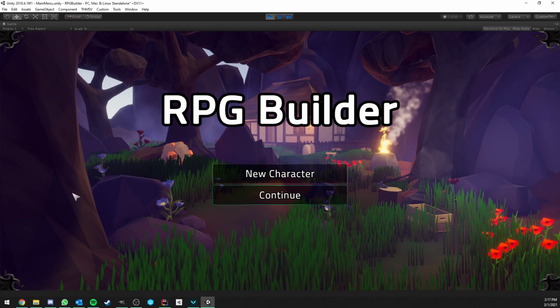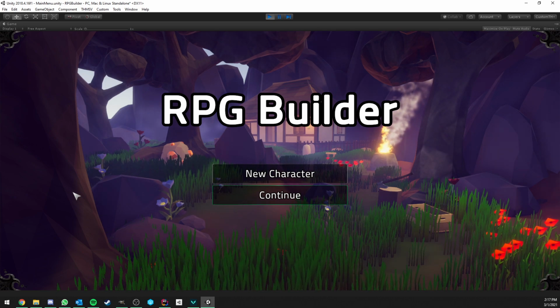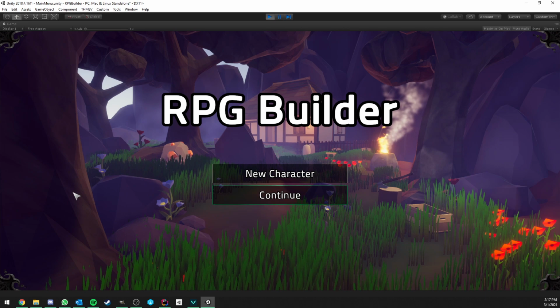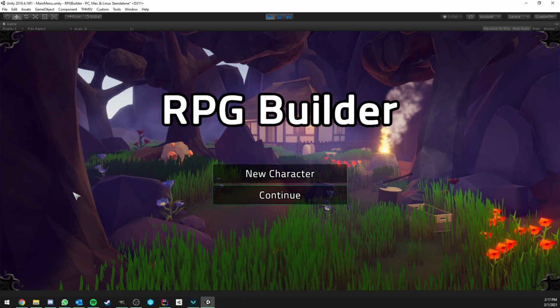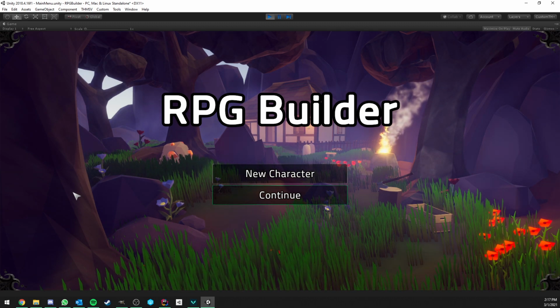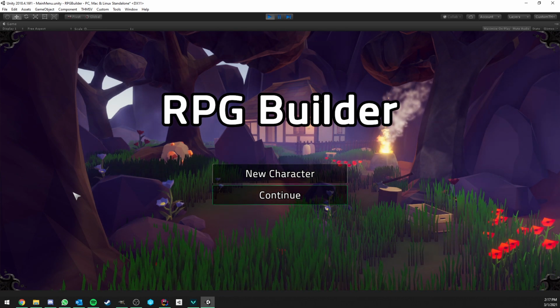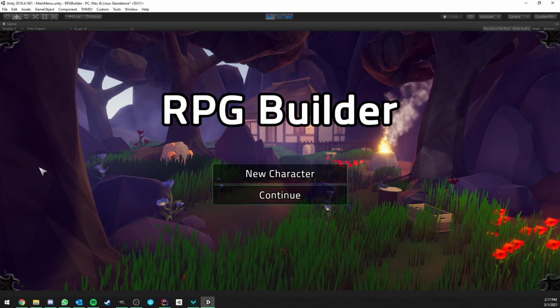Hello everyone, I'm going to show you the loading screen system which is now included in RPG Builder for everyone. It is of course going to be in version 1.0.3, which is going to be out on the Unity Asset Store early March. This feature, if you read the roadmap for 2021, was supposed to be released way later, but after quite a few requests from the community on Discord, I decided to do it today. It was very quick, actually it took me about 10 minutes to get it done, so it was definitely worth it to do it earlier.